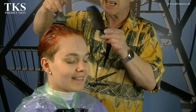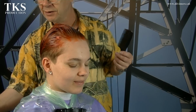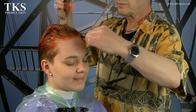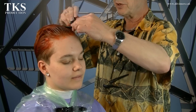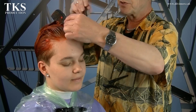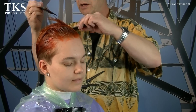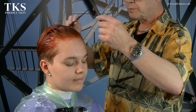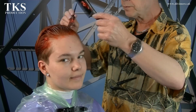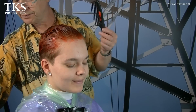Talking about maybe she gets the next time an ultra bright blonde color. I give her this conditioner even to support her hair at home. When you apply it on dry hair, of course the color is much stronger than when you do it on wet hair, because then you thin it a lot. And the nice thing is there is no ammonia, nothing in it that can damage the hair.